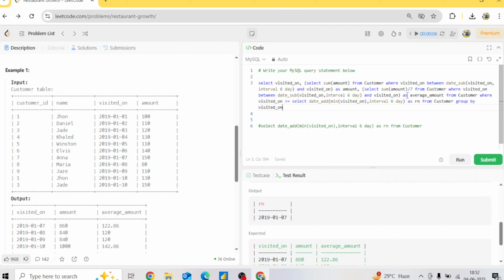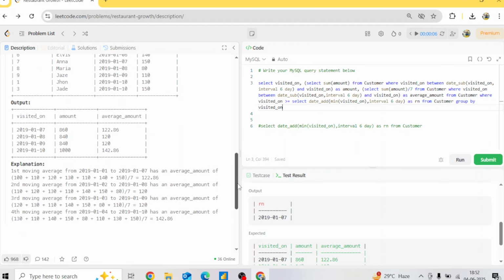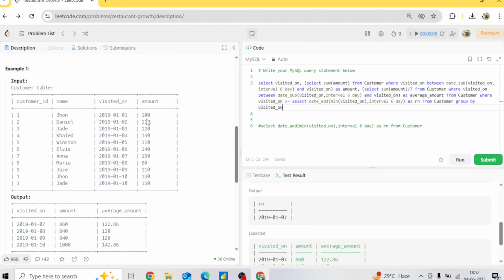The reason this code is not yet complete is that if I run this code, it will give me the same amount, the ending amount. What is the ending amount? It is going to give me the sum of all this amount.